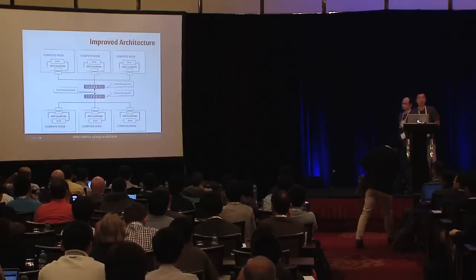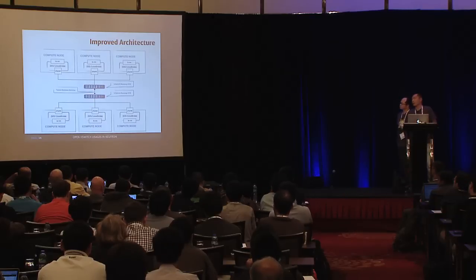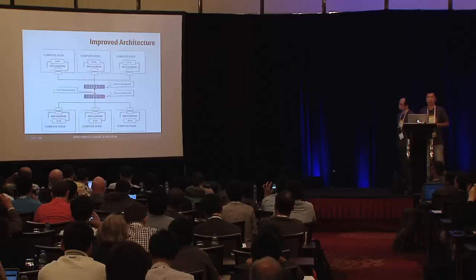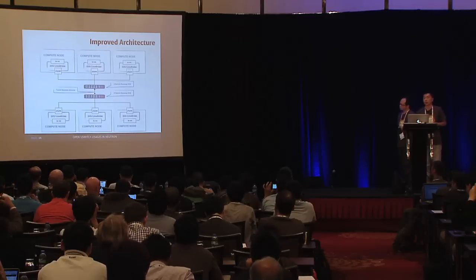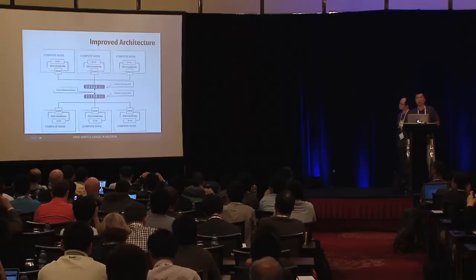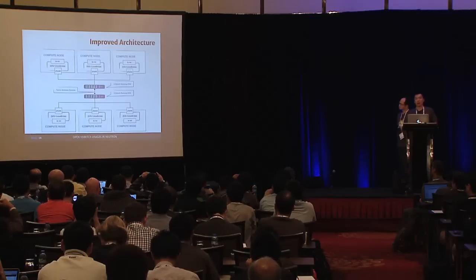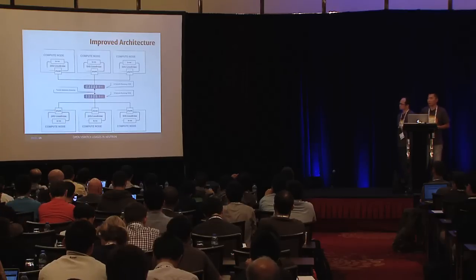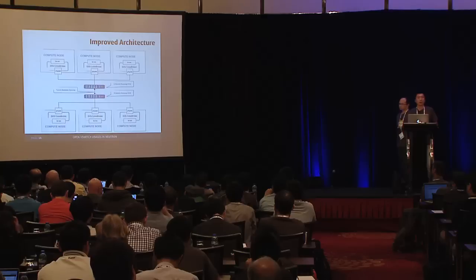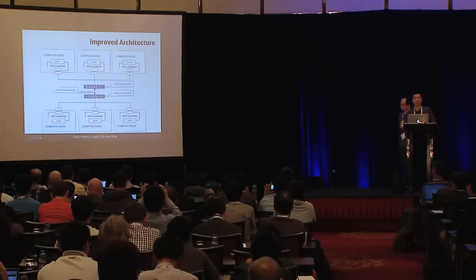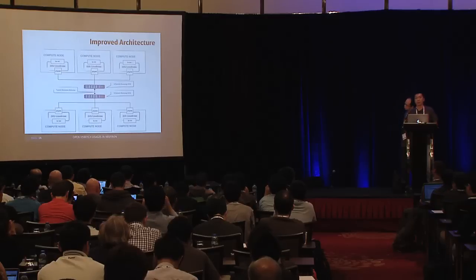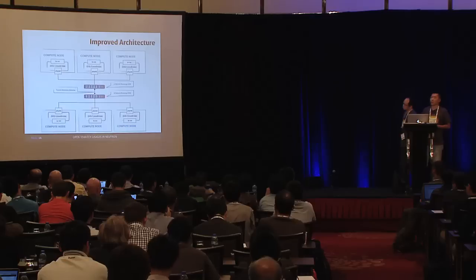Then we found a solution. We thought about putting OpenvSwitch in a hardware switch, so it can be accelerated with a hardware chip, especially using ASIC or FPGA, to accelerate the flow matching problem. So we found a network switch vendor called Syntec, and their team is working closely with us. So we have an improved architecture here.